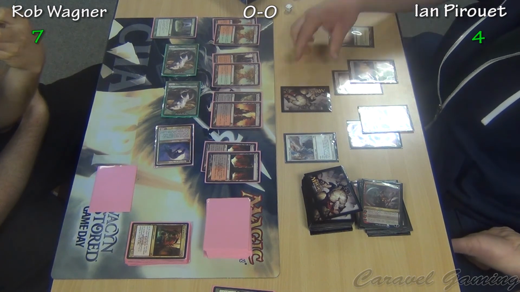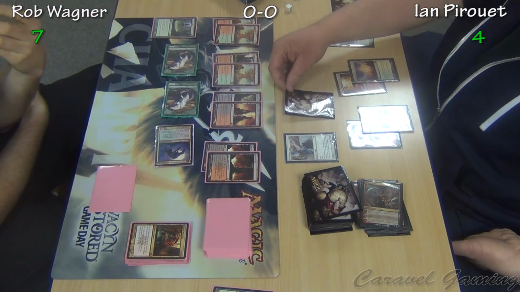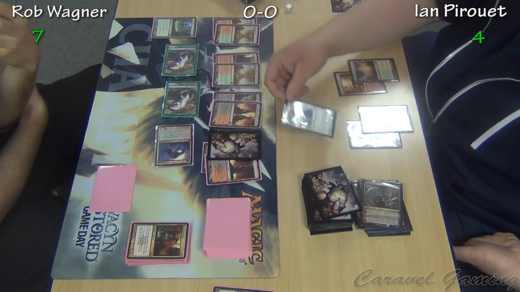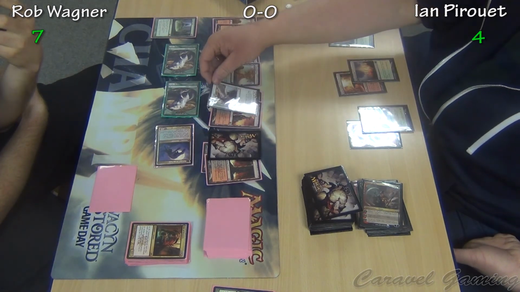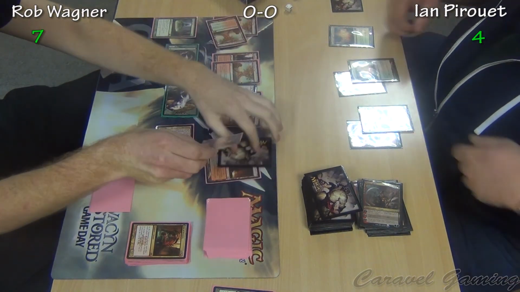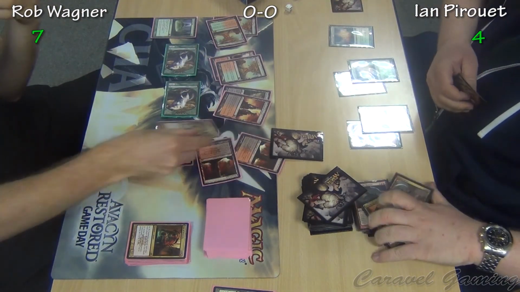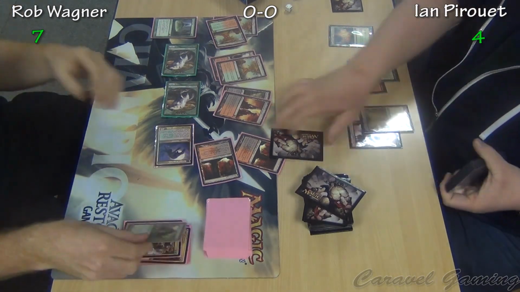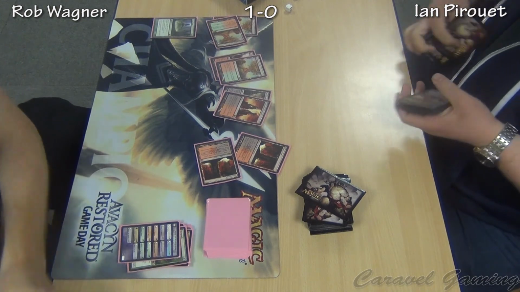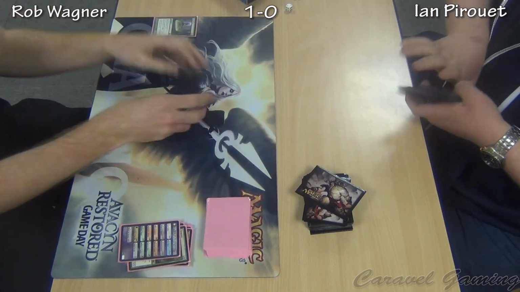Pens are out. You can always tell someone's adding up in a game of Magic because the pen comes out. Yep. Starts tapping on the table. Yep. And it's worm token in front of the Huntmaster. Oh, Rob's got Abrupt Decay and Trample's going to kill Ian from that. So, Ian takes lethal trample damage there, and Rob goes 1 game up.